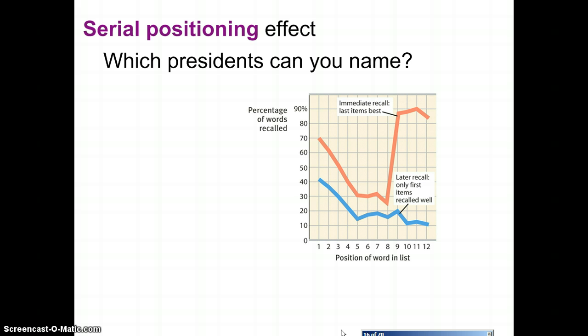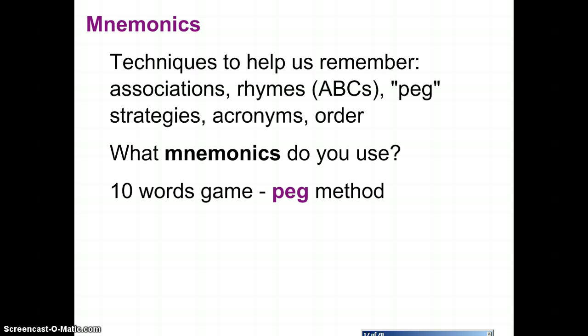You've probably heard of mnemonics before. They are techniques or devices that help us remember. One popular mnemonic device is the peg word system. You memorize a jingle. 1 is a bun, 2 is a shoe, 3 is a tree, etc. And then you connect the words you want to remember with the items in this jingle.